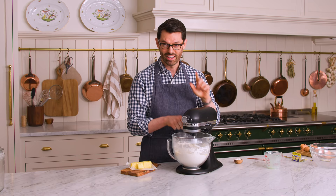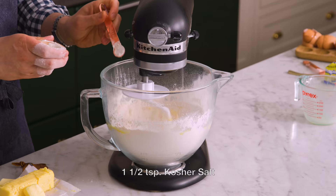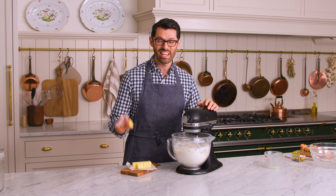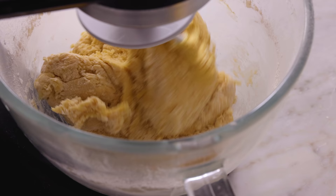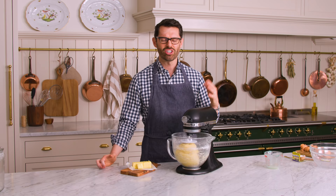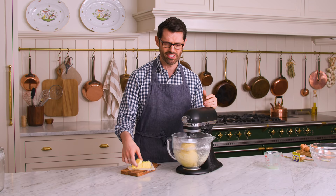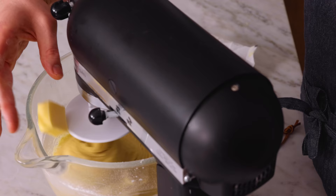Get to mixing. And while that happens, I'm gonna add one and a half teaspoons of salt. This dough's gonna start coming together, and in the meantime, you're gonna want 10 tablespoons of room temperature butter. I cut it into tablespoons already, because we're gonna add it a tablespoon at a time. Let your mixer run for about two minutes and then we're gonna add the butter in. Just like when you're adding eggs, you're gonna wait for the butter to be incorporated before adding the next pat, otherwise you have a big glob of butter, which is not what you want.